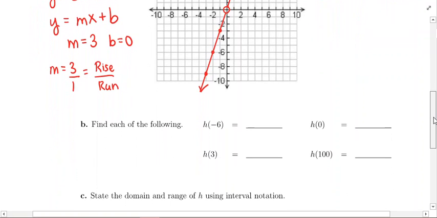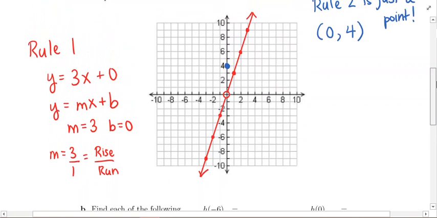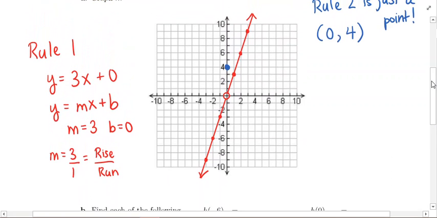We're going to find each of the following. Again, we are plugging in an x value and we need to be getting one output for every x value. By the way, that we needed to check and I forgot, but that reminded me. Does this pass the vertical line test? Yes. If you imagine drawing vertical lines, the only questionable spot is through x equals 0.